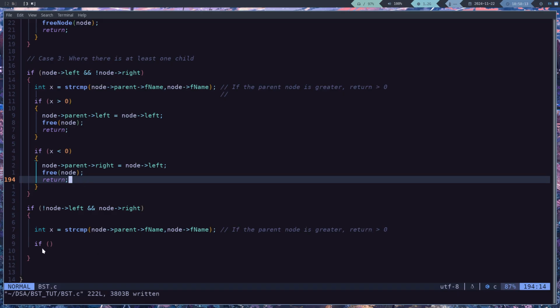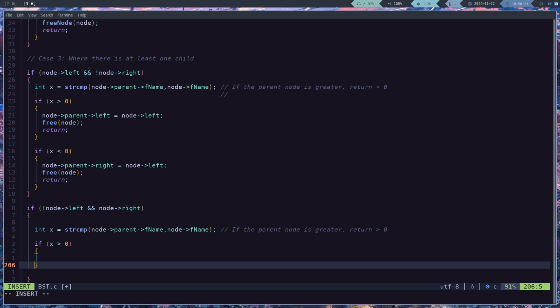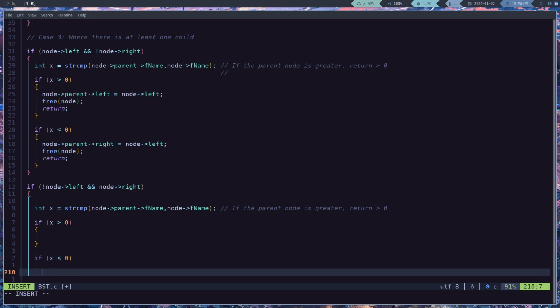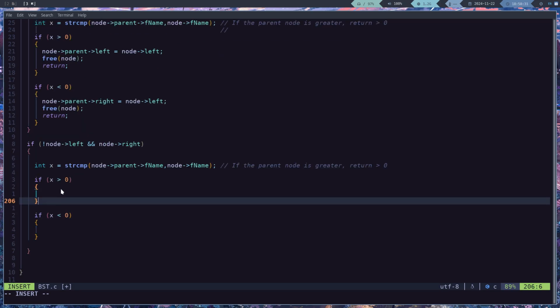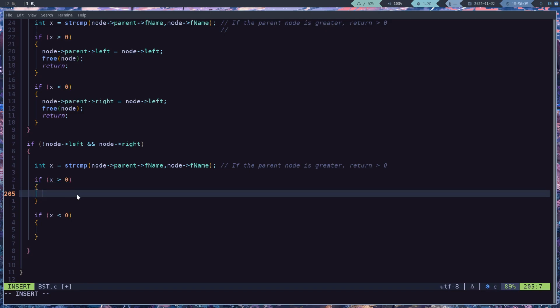And we do the same thing here again. So if x is greater than 0, and set up the other case as well, if x is less than 0. Now here it's just a bit reversed. So here we would say node.parent.right is equal to node.right instead.